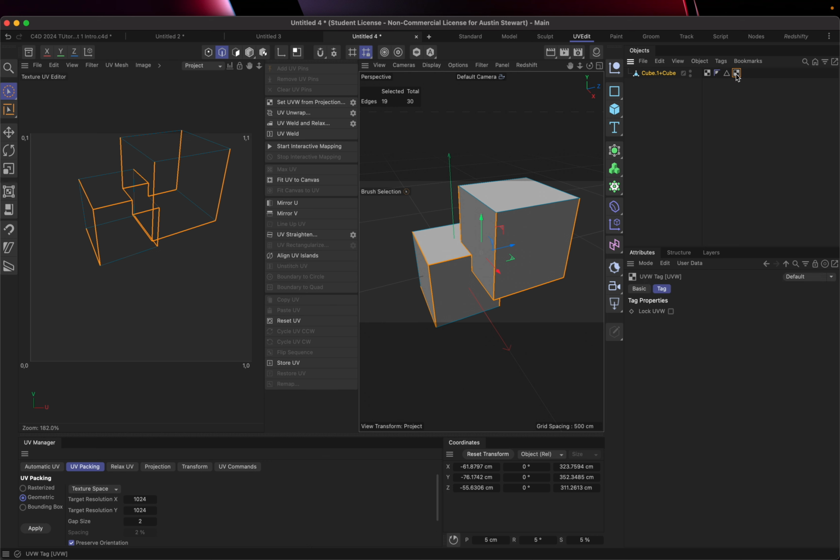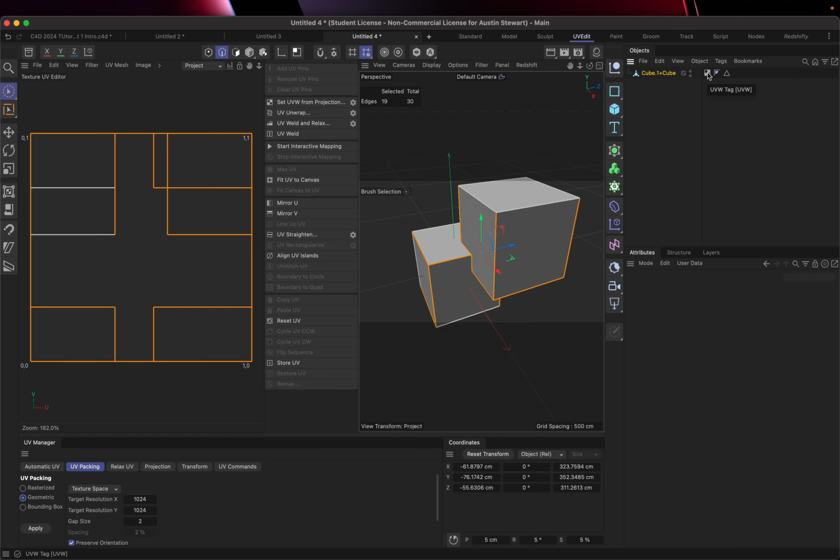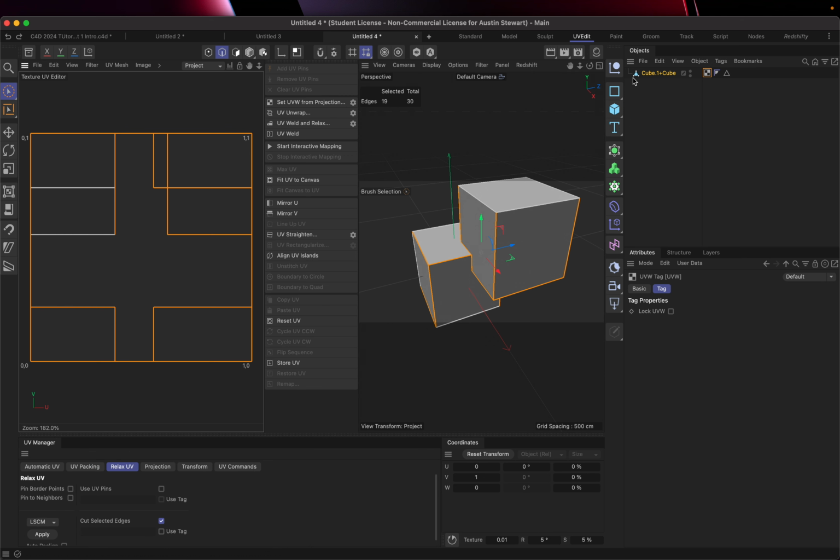That's not necessarily ideal. We're going to go ahead and delete that unless you're using it to apply different materials in different ways. But we're going to go ahead and delete that. We're going to select this other UV tag. That is important. We want to make sure that's selected when we're working. Okay, so we've got our edges selected. Now, unfortunately, if I come down here to relax UV, you'll see I have this option, and I think yours might say pin border points and not have this selected. But if I try to use this, nothing happens, right? It doesn't work. And that's because the first step I need to take is I need to unwrap this.